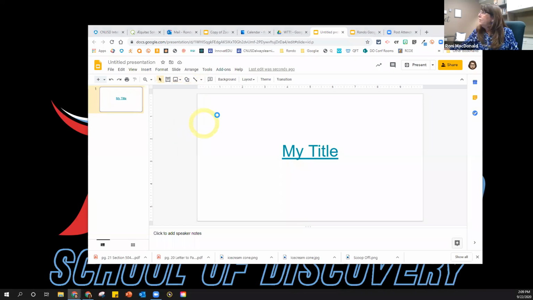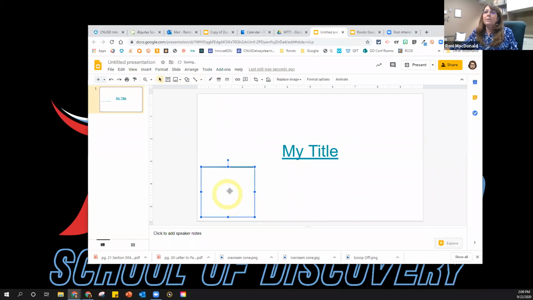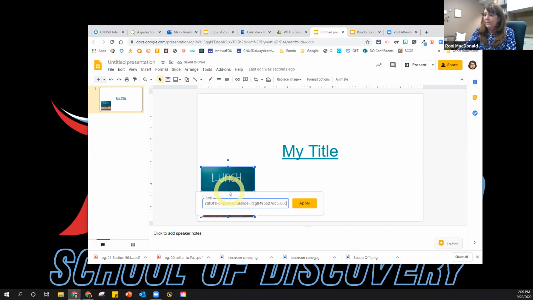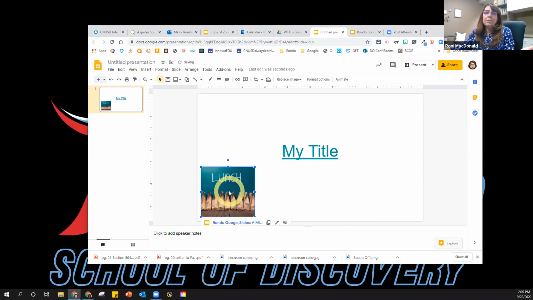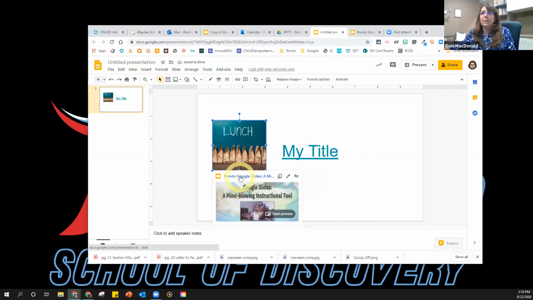Upload from my computer. So I'll just do this one. And I can do the same thing for the image. I can click on it, Control K opens it up, V, enter. So I just used the same link that was on my clipboard. Again, Control C copy, Control V paste, Control K is to open up that box. So now my students have this nice handy dandy image that they can click on and it'll take them somewhere.